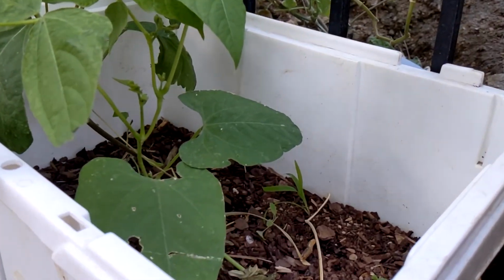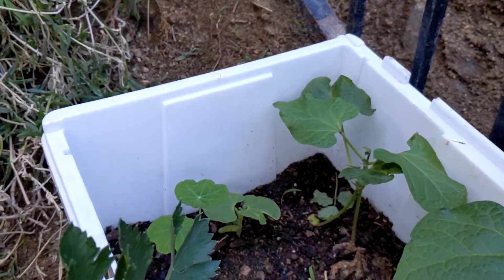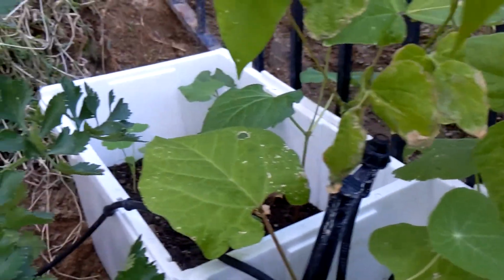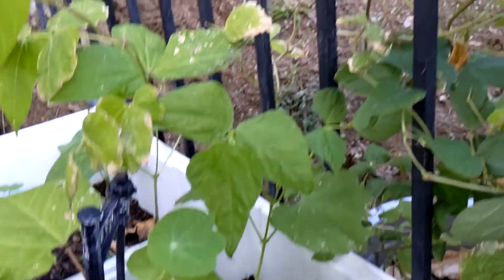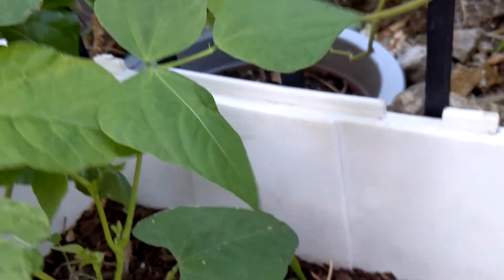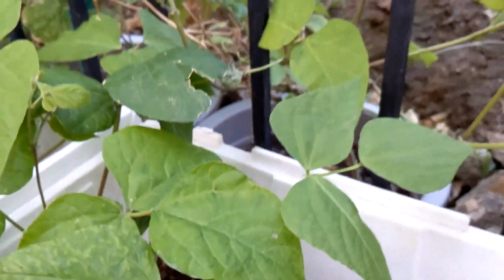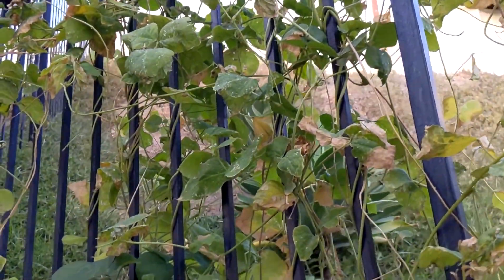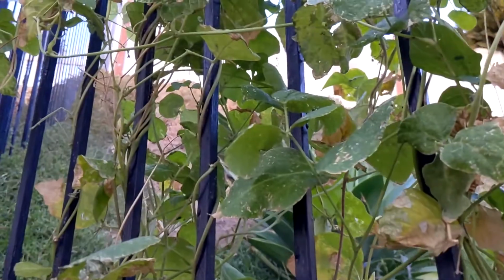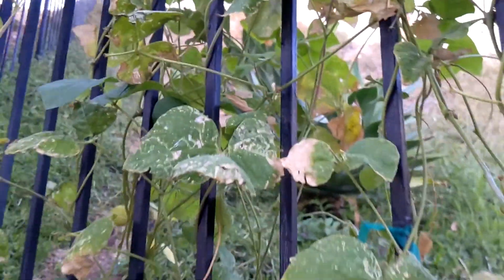Over here, we've got the usual suspects growing nicely. Let's see what... Yeah, I can see the nasturtium growing in there, and some beans. That was the newer planter with more stuff in it. Do we have any nasturtium growing in this one? Not seeing it. I'm pretty sure I put nasturtium in each one of these, all three of these planters. So you're kind of seeing it as I'm seeing it, because I really haven't been out to look the last couple of days. And I can see that the plants up on the fence here are not doing great. A lot of brown. Not quite as many ants. They're there, but not as many.